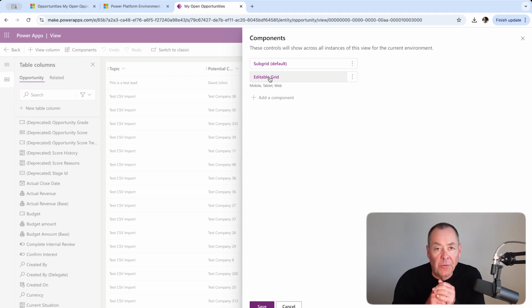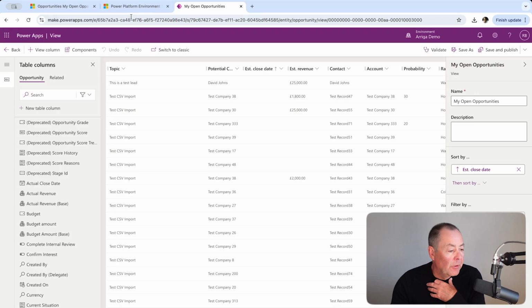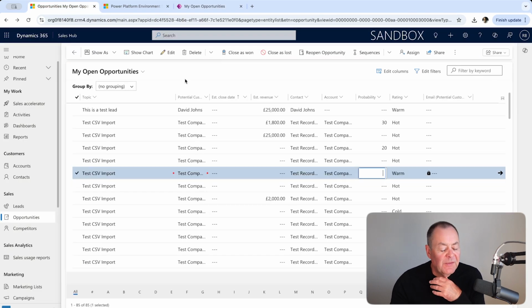So as a change goes, it's a sort of 2-minute exercise. So if I just go back to my system, you can see that's quite a powerful tool. You do need to be a little bit careful with it. I think it is a little prone to people inadvertently changing records without intending to. So that's one thing to think about. And I think it has the potential of causing a little bit of a disconnect of the salesperson to the CRM system. They become a little bit detached from it. So I think that's a consideration.